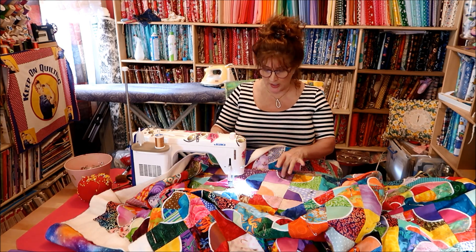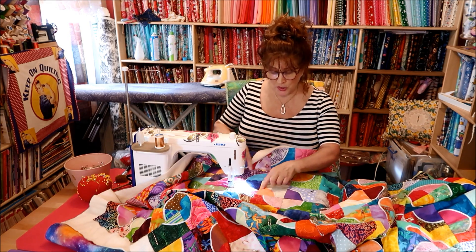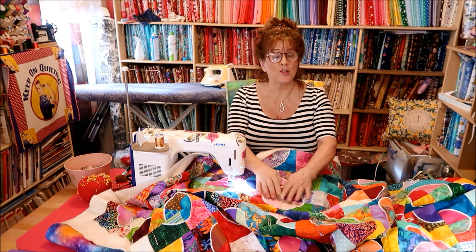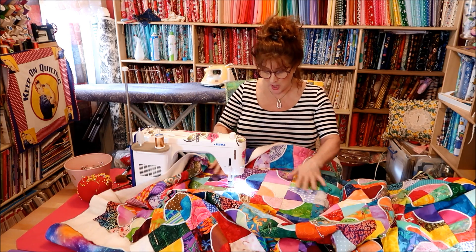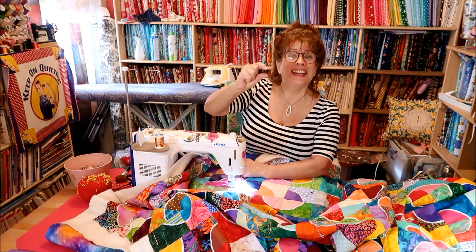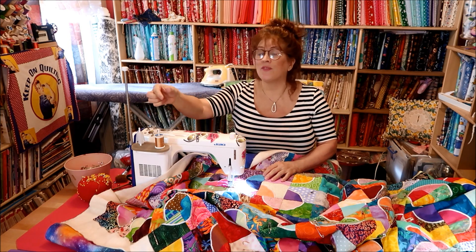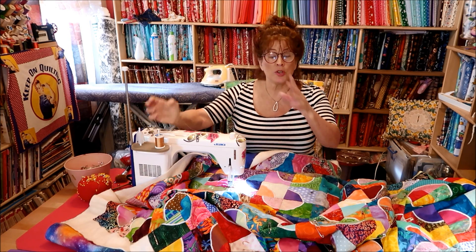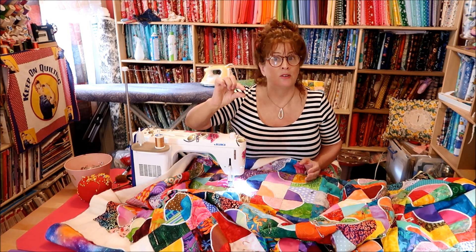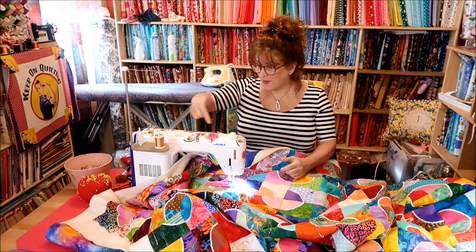This might be a jeans needle because my circle quilt has heavier seams — I don't cut away the applique on the back, so some seams are heavier. You need a heavier, longer eye needle. The trick to not having your thread shred is a larger eye on your needle. So you need a large eye needle and no stitch length.